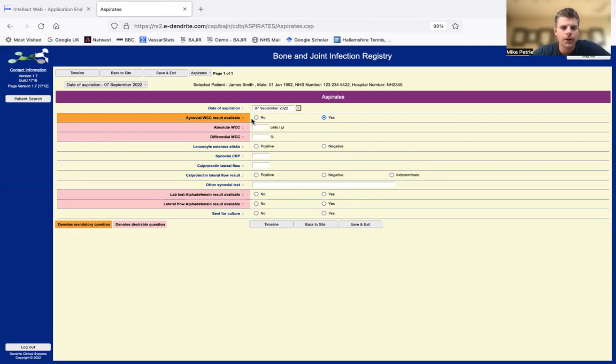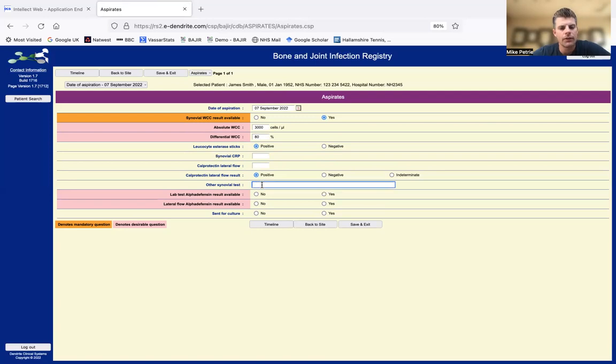If you perform synovial white cell count, the absolute and differential numbers are represented here. If you use leukocyte esterase strips, then again signify whether these were positive or negative. And again, there are values to add synovial CRP, calprotectin lateral flow, if that was performed, and again, whether that was positive or negative.